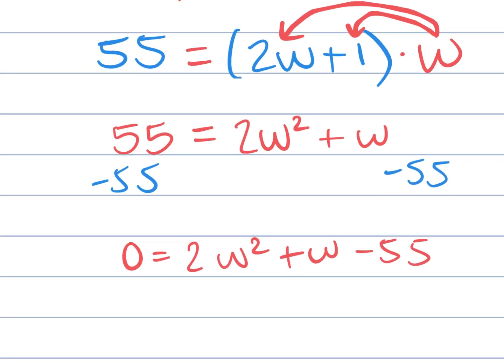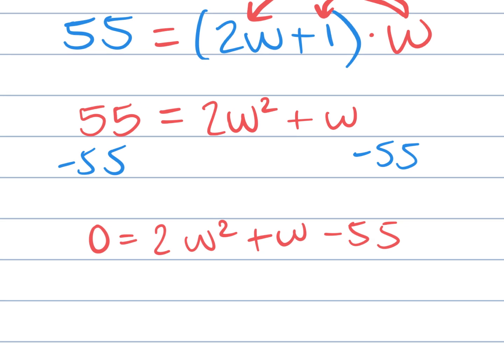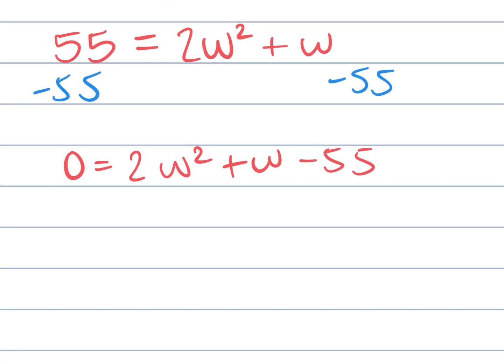All right, now let's pause. We have 2W squared plus W minus 55 on the right, and we have 0 on the left. We want to use the zero product property. But before we can use the zero product property, do you guys remember what we do with this on the right? You factor it. Very good. So let's walk through factoring this. How do I factor what's on the right? GCF. Is there a GCF between 2, 1, and negative 55? No. So what do I have to do?